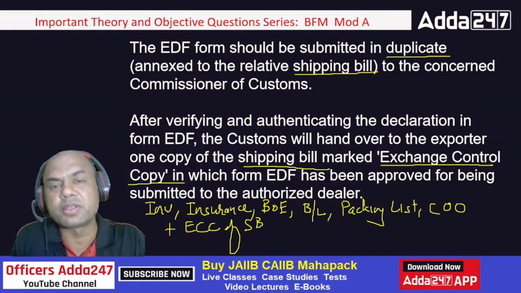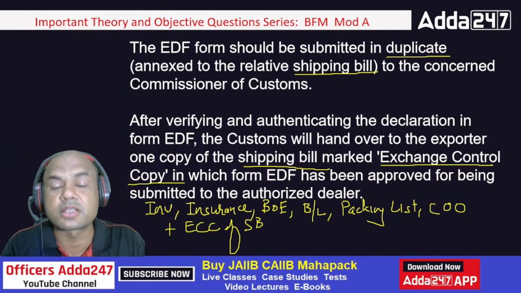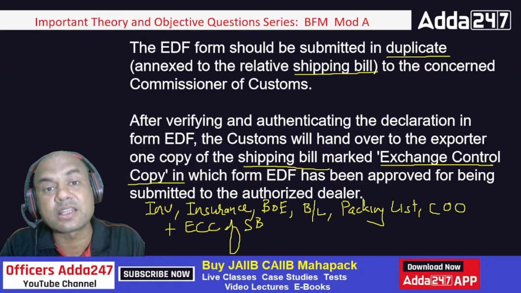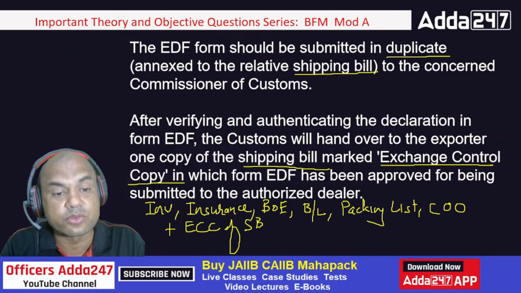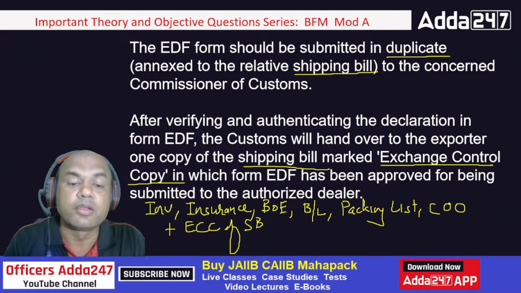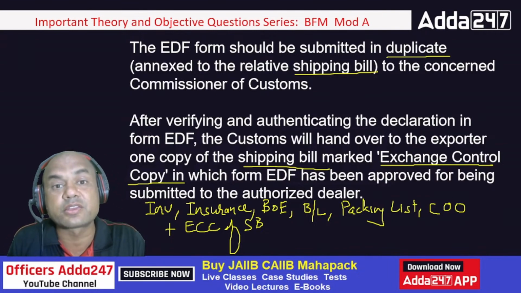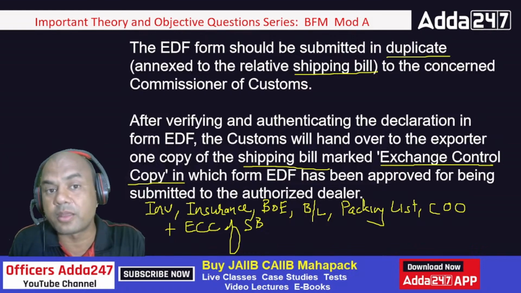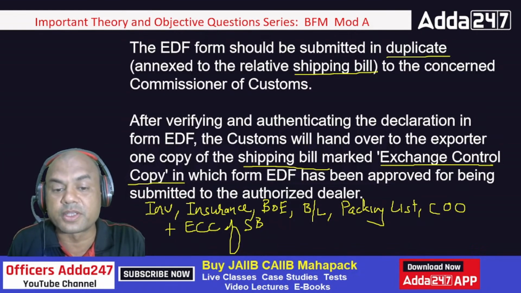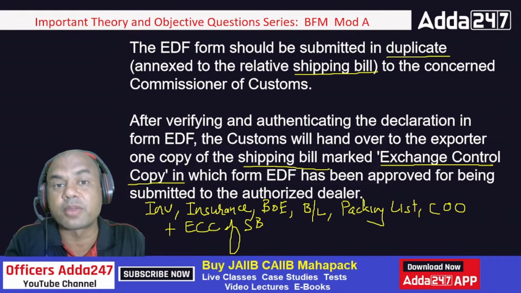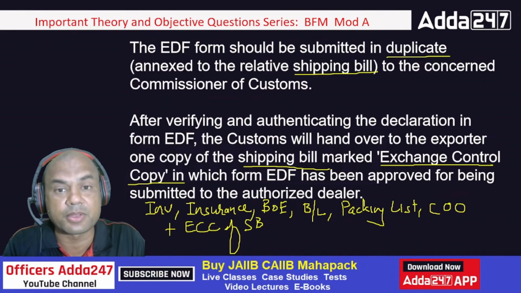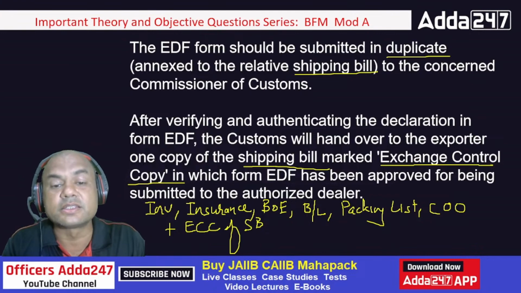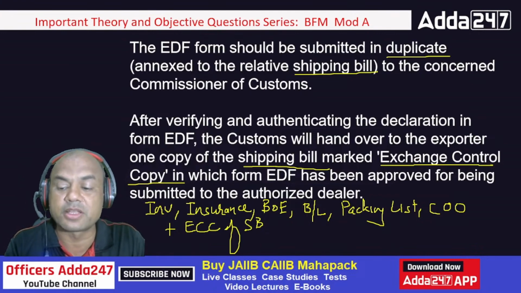The shipping bill is a document which says that the customs officer has checked the goods. This is the main point. The customs officer has checked that the goods mentioned in the BL and in this invoice have actually gone. Otherwise, what will happen? If there is no customs office and no shipping bill, and you just get these 6 documents, the customer might fake you or defraud you. Some hawala transactions might happen. So that's why this ECC copy of the shipping bill is very important.